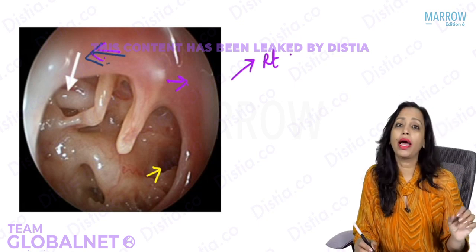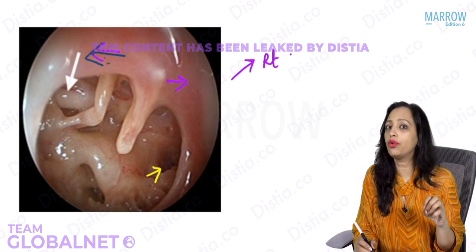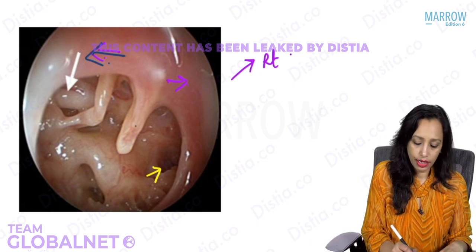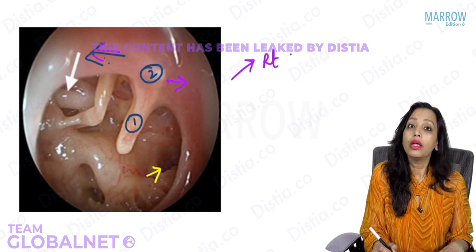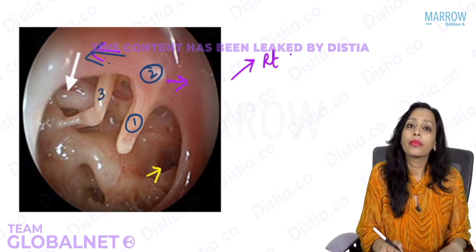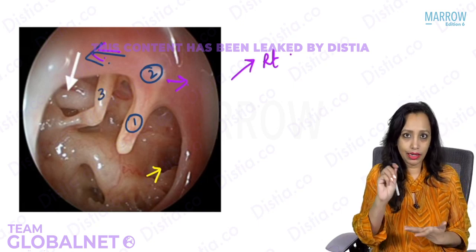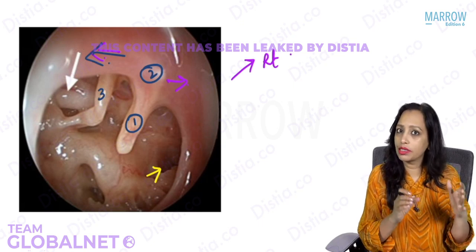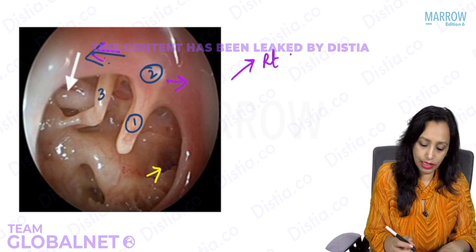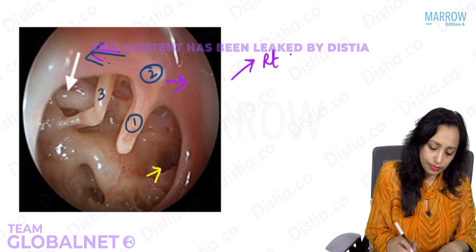Okay. So now I am going to mark certain structures and you are going to quickly tell me what the structures are. 1. Very good, handle of malleus. That was easy. 2. Lateral process of malleus. 3. Yes, both malleus and incus are in the vertical plane. The stapes is in the horizontal plane. So what is this? Yes, this is the incus. This is the long process of the incus.